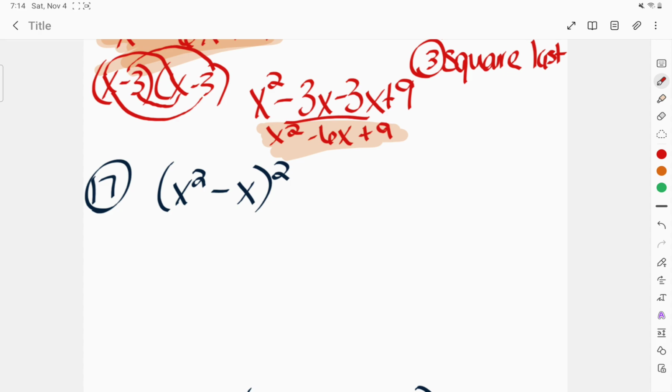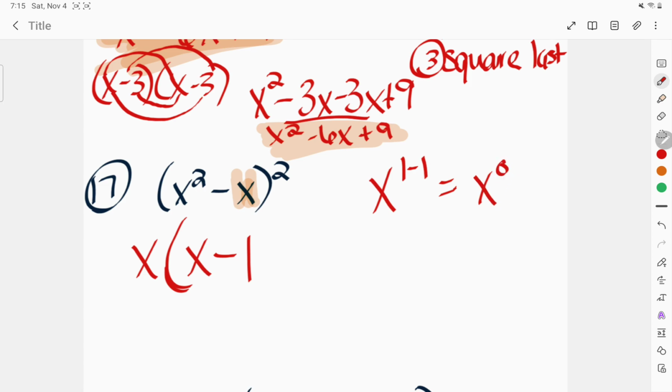Okay, so on this one right here on number 17, what I want to do is I want to factor out that x. These both have that x in common, and it'll help me a lot if I don't have to deal with two x's in the same problem. Can you factor this? Yes, but I don't want to. So I'm going to go x. So when I factor that out, x squared divided by x leaves me with x. And then minus x divided by x gives me 1, because 1 minus 1 is 0. 1 minus 1, so x to the 0. And anything to the 0 power is 1.